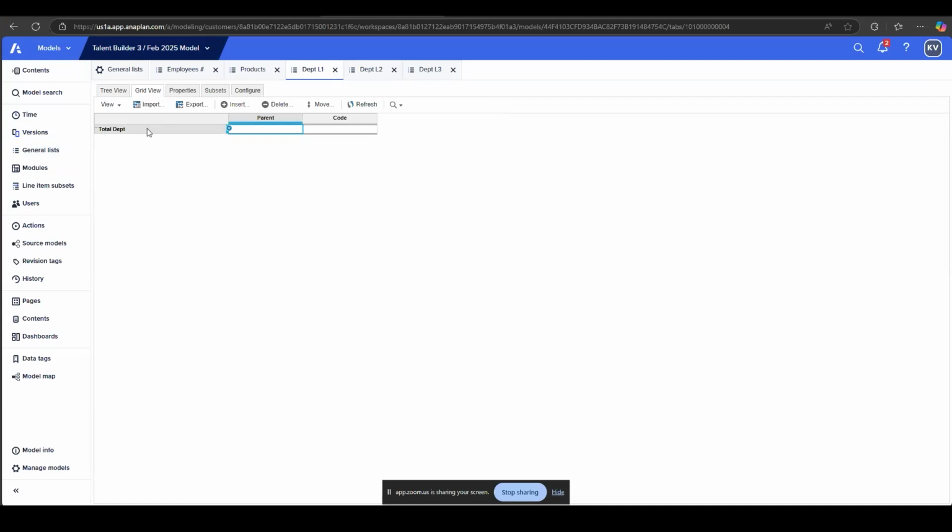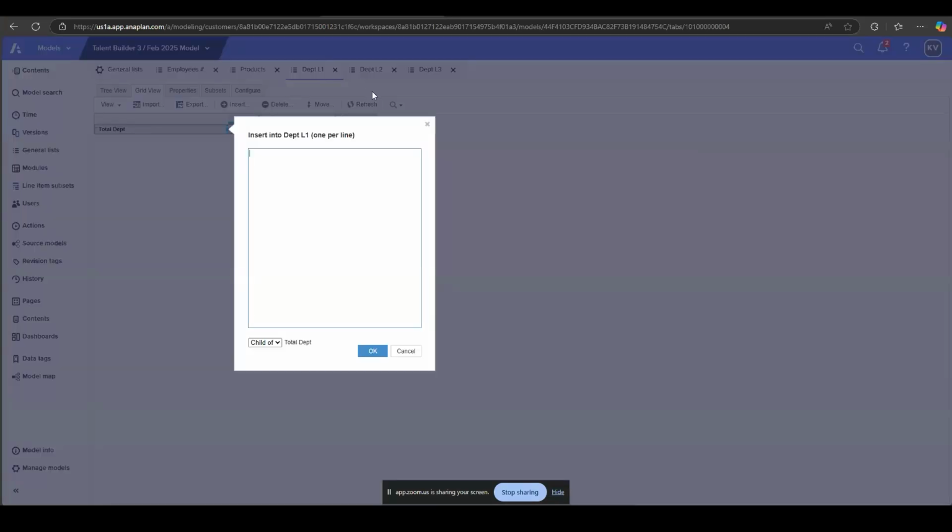So I will click on total department and I will insert the topmost level of departments like APAC, EMEA.